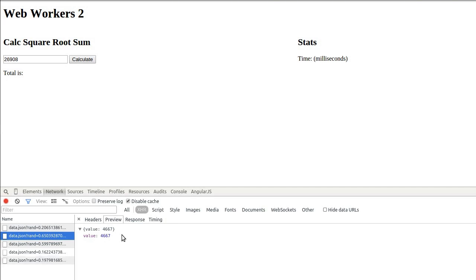In much the same way that we try to build our server APIs in a way that the front end doesn't need to care or know about the logic internally, so we want to write our workers in such a way that the main thread doesn't need to know about the internal logic going on, and we can actually update and improve that internal logic without any detriment or breaking of the front-end main thread. That's a quick introduction to web workers and some of the cases where they're both useful and maybe not as efficient as we might want.